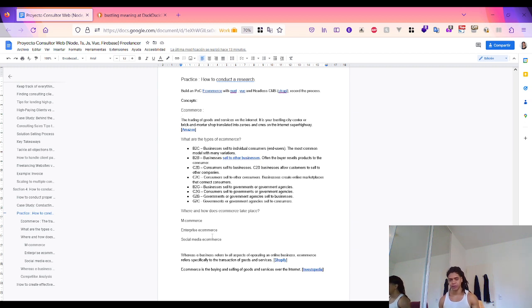Even though e-business refers to all aspects of operating an online business, e-commerce refers specifically to the transaction of goods and services.